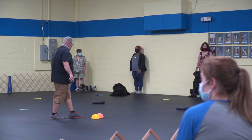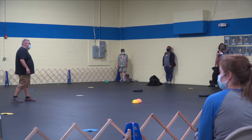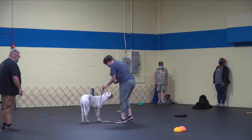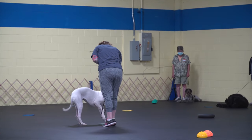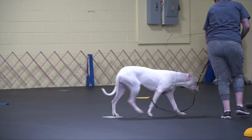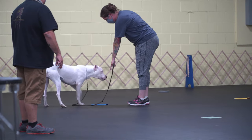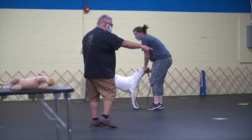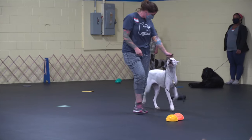Okay. Let me have this dog on this target. Ooh, good job. There you go. She's like, what did I touch? Good job. Okay, try the blue target. Good. Good communication. Very nice. Okay, let's touch the pods over here. Good, good.